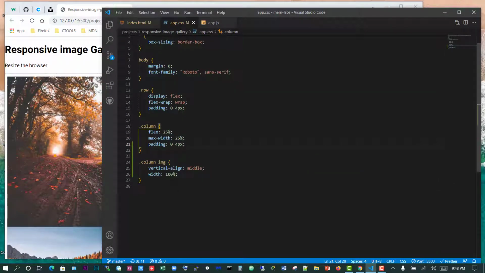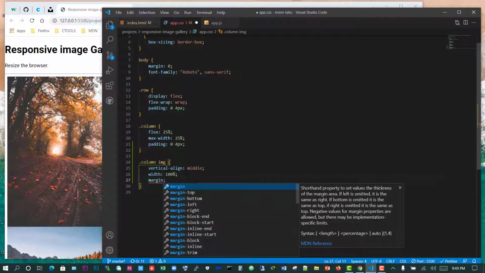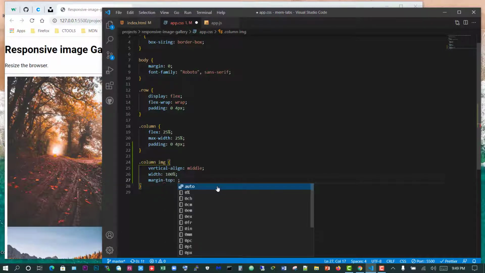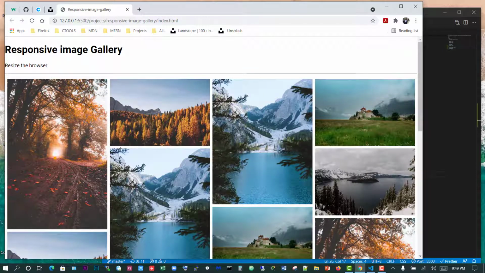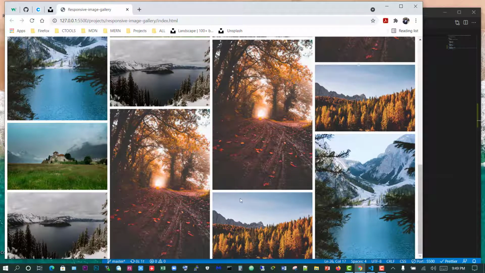So to do that, I'm going to come back here and create a padding. Let me see. Oh no, let me do the margin instead, since it's to create the space. Margin on the top, I'll make it 8 pixels and save. And now we can see that we have the shared margin of 8 pixels, and we can see that it's the exact size that we have here.